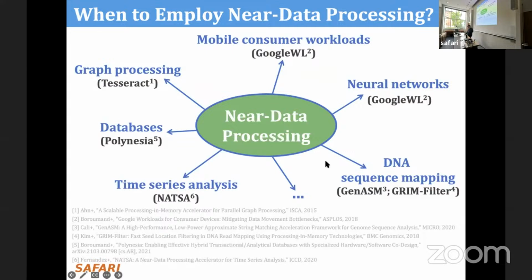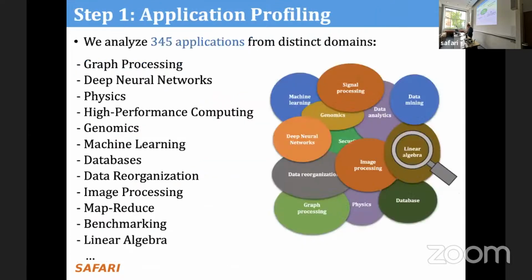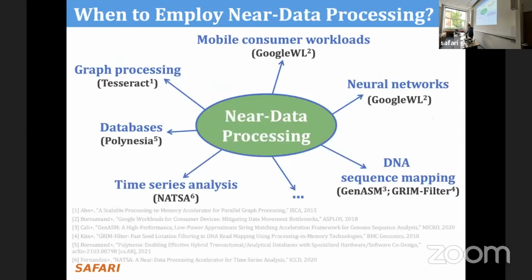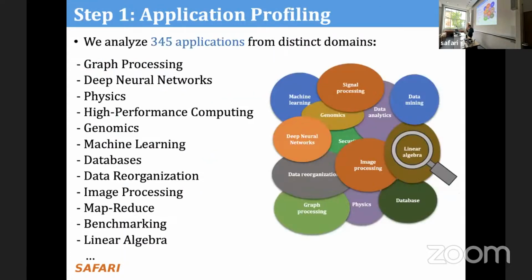There are a lot of studies, some of which we discussed, some of which we did not, that show that near data processing is actually quite beneficial. It provides orders of magnitude, in some cases, factors of improvement in performance and energy. But then the question remains: what should be executed where, and what should be offloaded? So it's good to do workload studies, and this is a study that Geraldo did, which comprises a lot of workloads, as you can see, more than 300 workloads. Ask him how he did it with performance analysis tools.